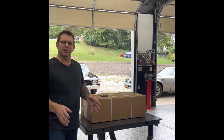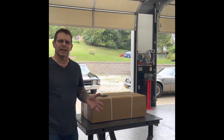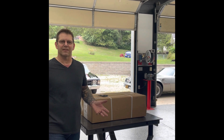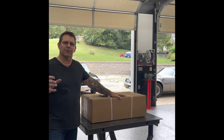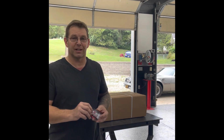If you're gonna put an engine together, or let's say you just got a bare block with a rotating assembly in it, and you wanna keep from just putting it on a pallet or a roll around cart that you run the risk of it falling off of, these carts are perfect for anything or any need that you have for engine storage in your shop. So once we're done putting it together, you'll see how nice these are. So RCR Metal Fab, that's the people you want to call. We're going to get to the unboxing now.